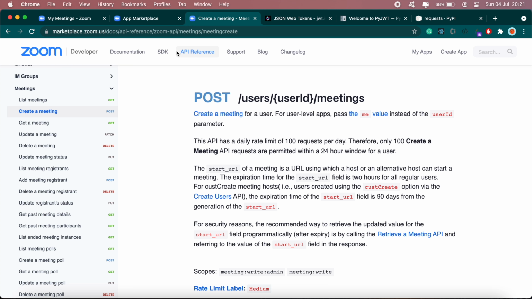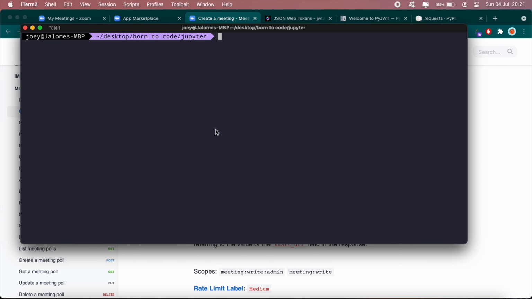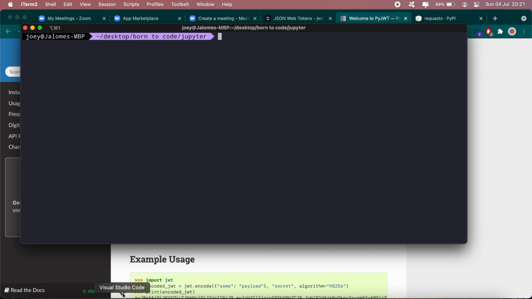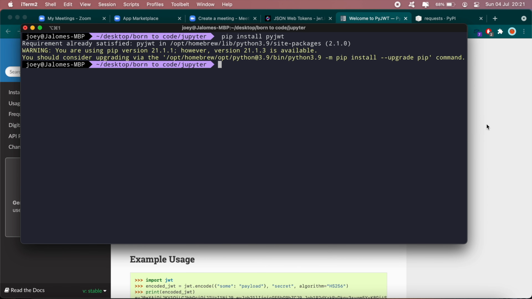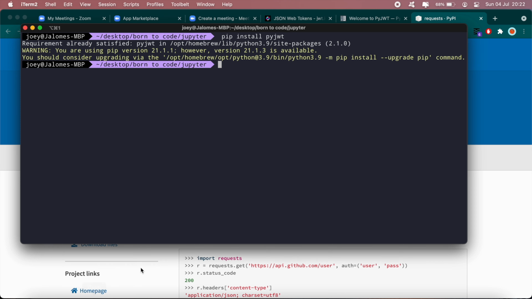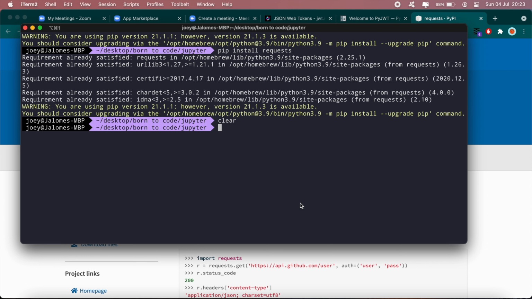Once that is complete, I've set up a Jupyter project here. But firstly, let's take a look at the packages that we'll need. You'll need the PyJWT library. To install it, I'm just going to run pip install. Okay, so I've already got that installed. And you'll also need requests.